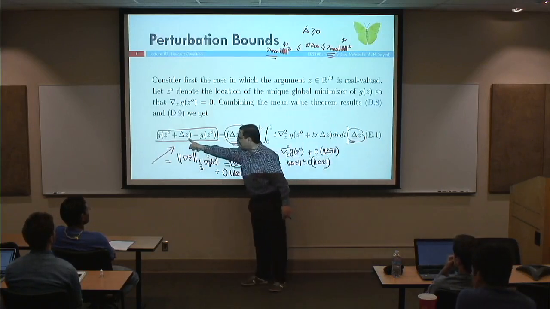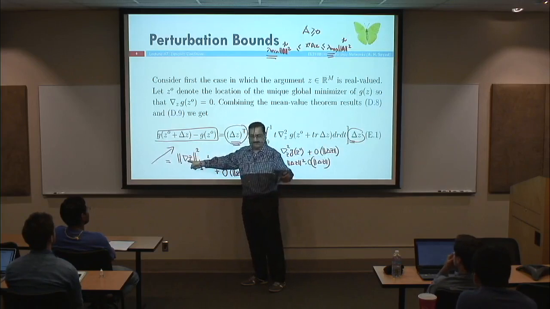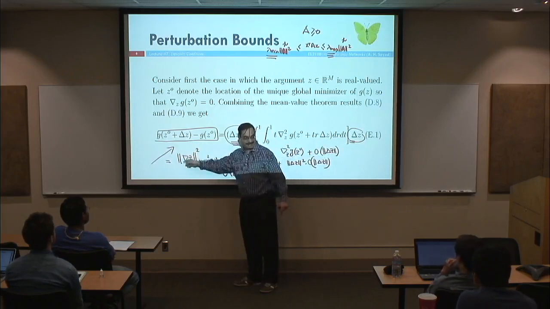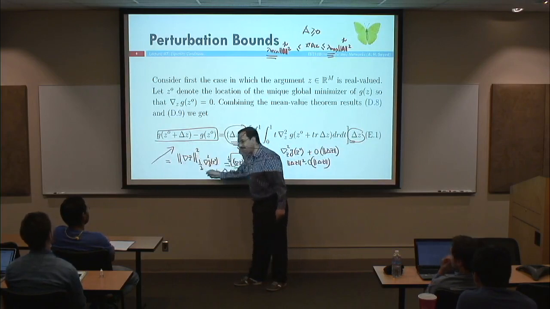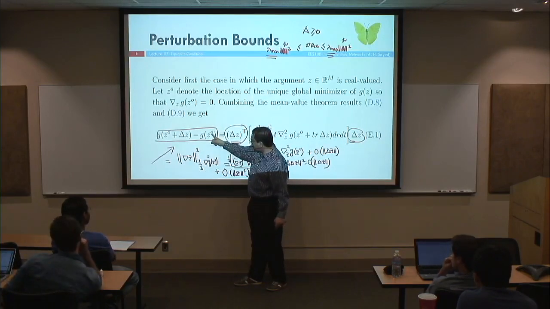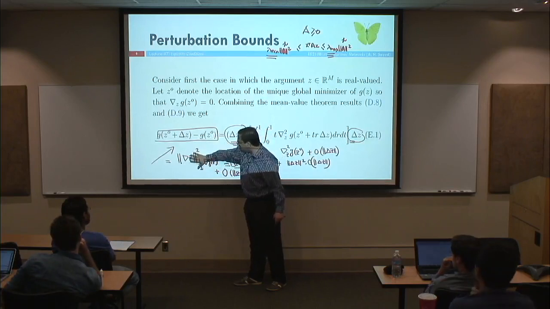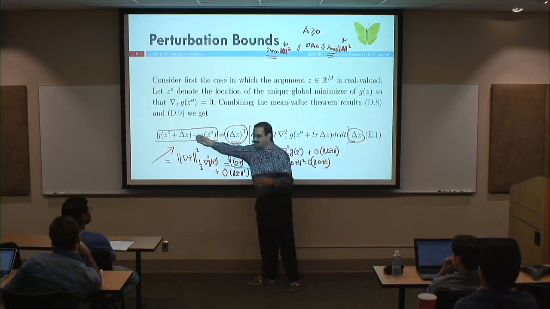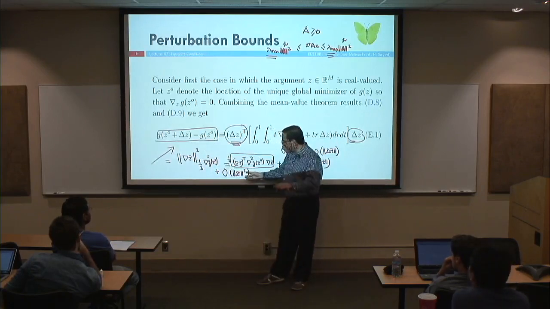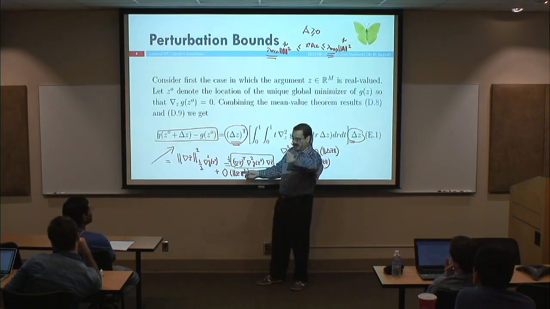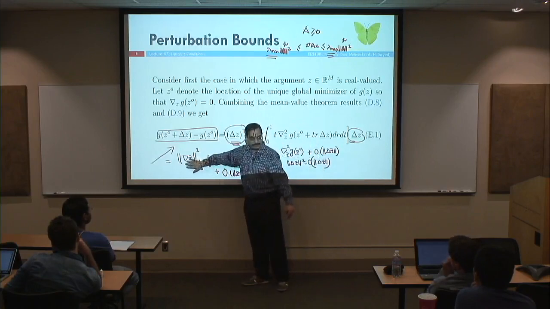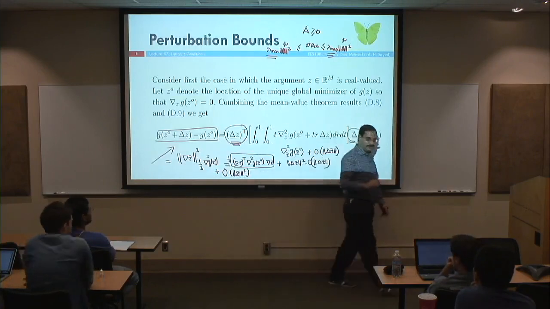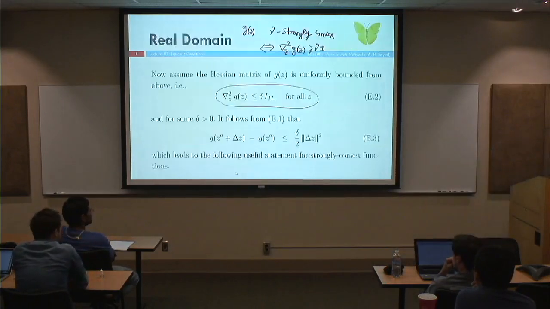It is a weighted norm of delta z. I wrote the delta the other way around, but I know you understand. Right? This is delta, not, okay? So delta z squared, this is a weighted norm, right? With the Hessian. So you find the Hessian at z0, okay? This quantity here is by how much g is going to change. And this is a good approximation for that because the size of the error will depend on the cubic power of delta z. If you take a very small step, the cubic power of that will be much smaller, right? So this is a good approximation to this degree. You understand? So this is the second conclusion that I wanted to mention to you.